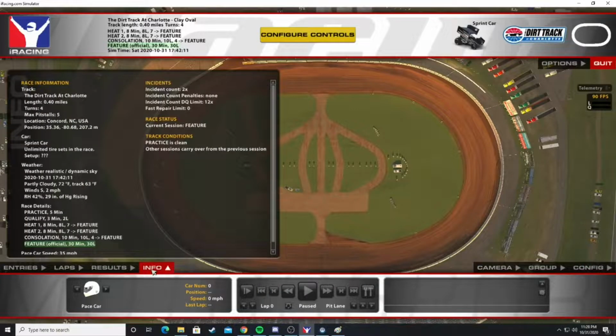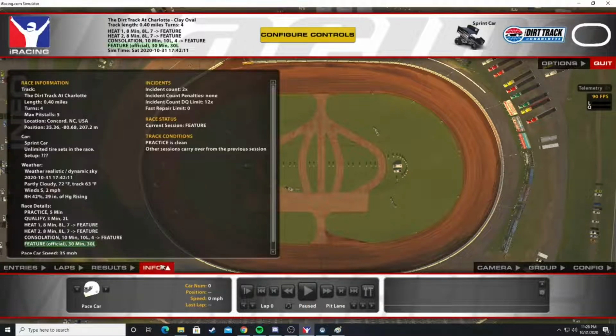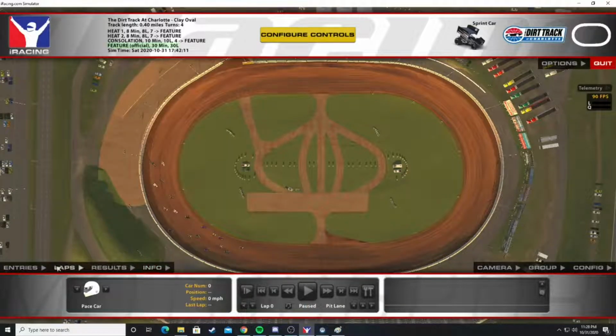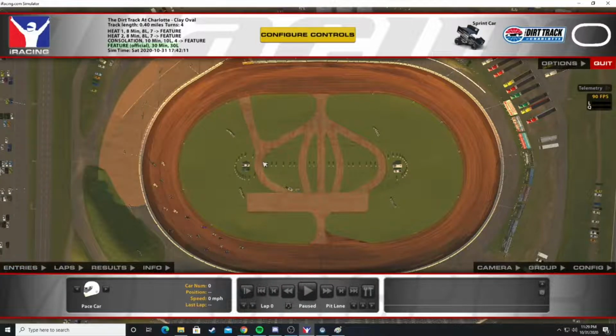I believe it should have started at 0. Yes. Okay, and that depends too. On pre-gen tracks, like I said, it's a lot slicker on the entries of the corners right at the start. But it also means that cushion is going to be in a little bit earlier on pre-gens. But yeah, I guess this is a start, so there would have been 2 heats and 2 B mains. There were only 22 cars.